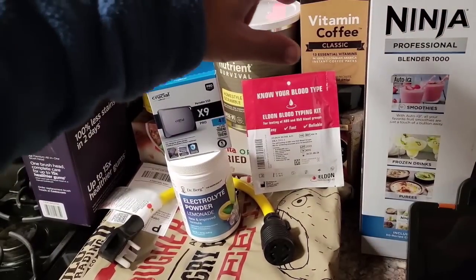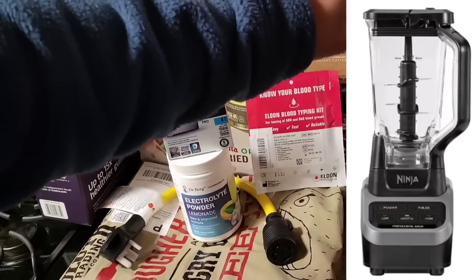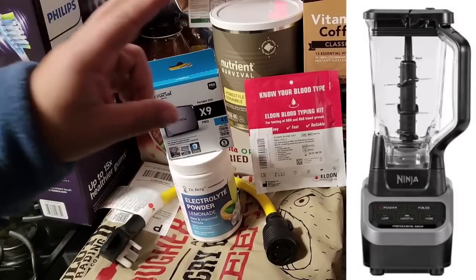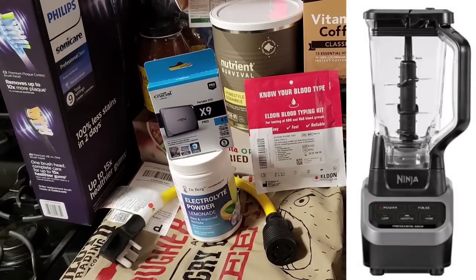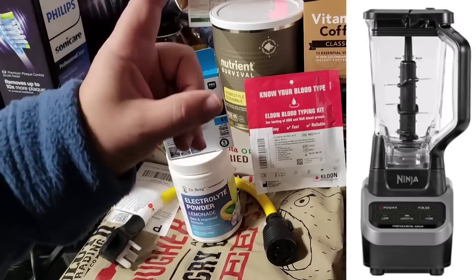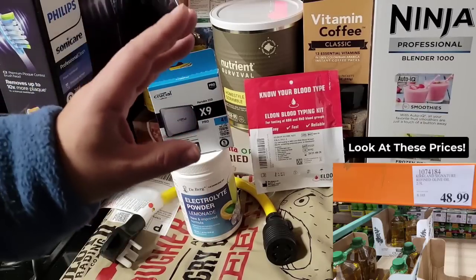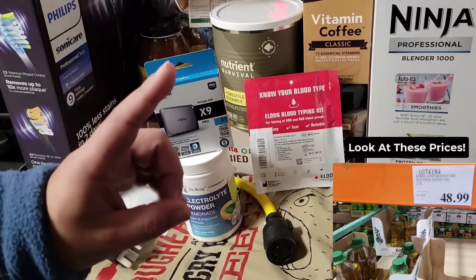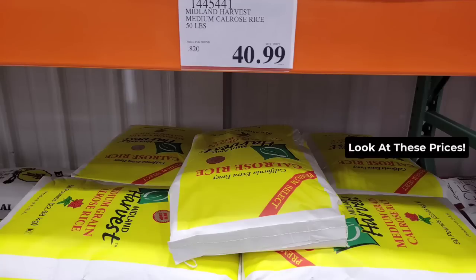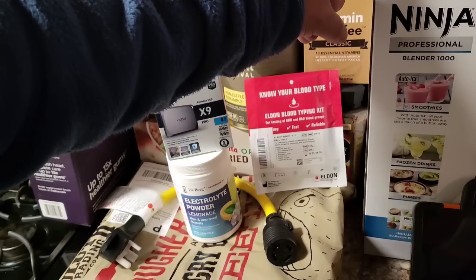And we've had pretty good luck with Ninja appliances. And why is it so important that you get this stuff now? These things that are not made in the U.S. Let me tell you why, ladies and gentlemen. Because one of two things, in my opinion, is going to happen that is going to hinder our ability to get consumer products. And that is, if we go to war, number one, that is going to make China and all of these other countries that are producing countries that actually produce things and export, stop exporting to us. Do you really think that China is going to export Ninja foodies to us if we go to war? I don't think so.